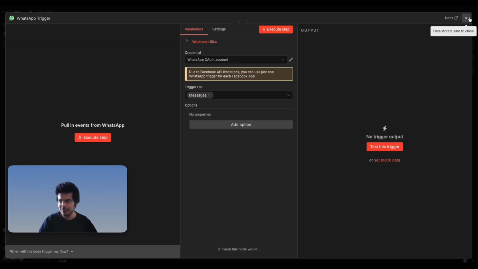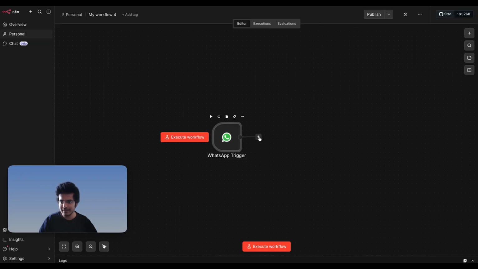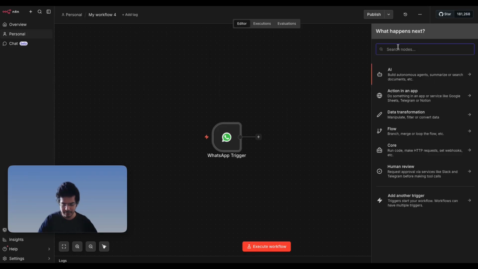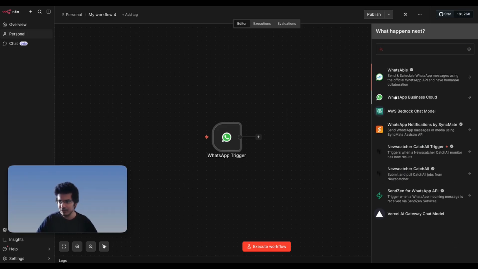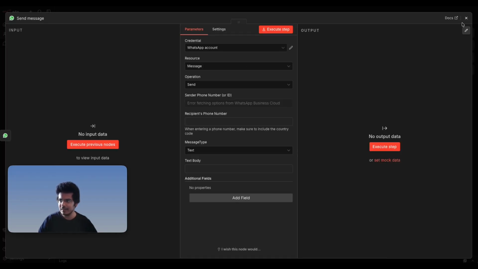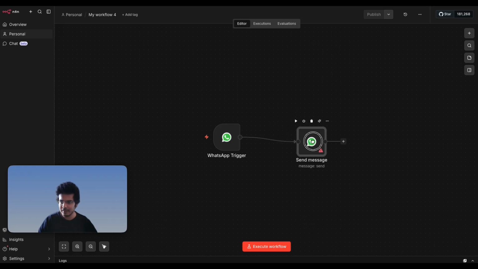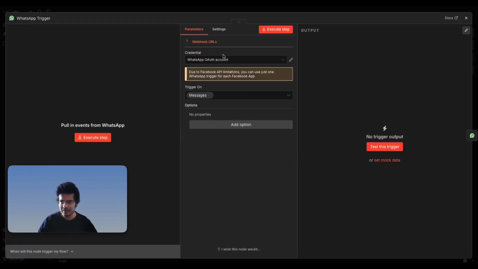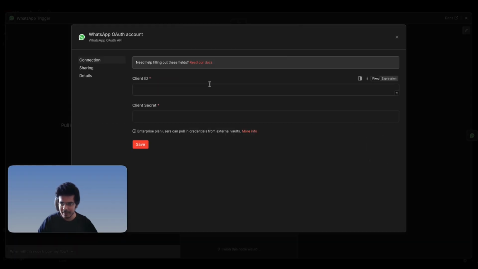And before we get into how to set up WhatsApp, just let's add the other node as well. And for now, I'm not doing anything else but just WhatsApp, right? Being able to receive messages, being able to send messages. That's all we'll do, right? Now, for both of these setups, if I had to add credentials, you need something called the client ID and the client secret. So now let's get into the world of Meta and set these up.